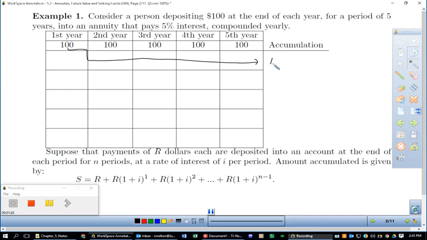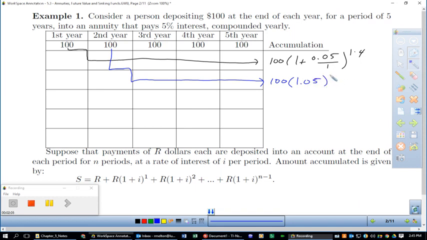So you get compound interest, 100 times 1 plus 0.05 divided by 1, to the 1 times 5. Actually, it's only to the 1 times 4. You only get it for those 4 years. Okay, so that second $100 doesn't apply until the beginning of the 3rd year. So you only get interest on it for 3 years. So 100 times, that's actually 1.05 to the 3.